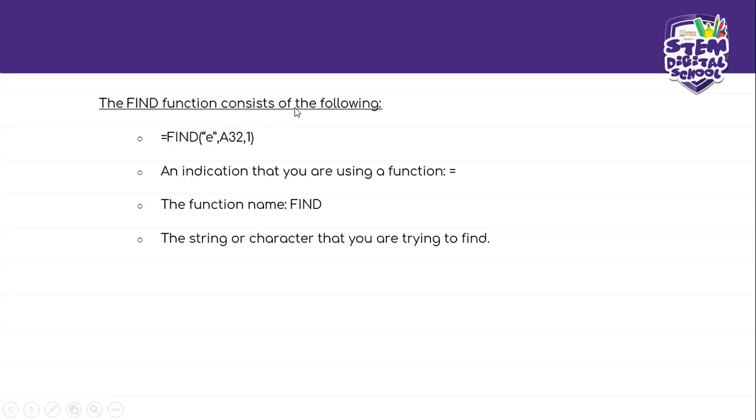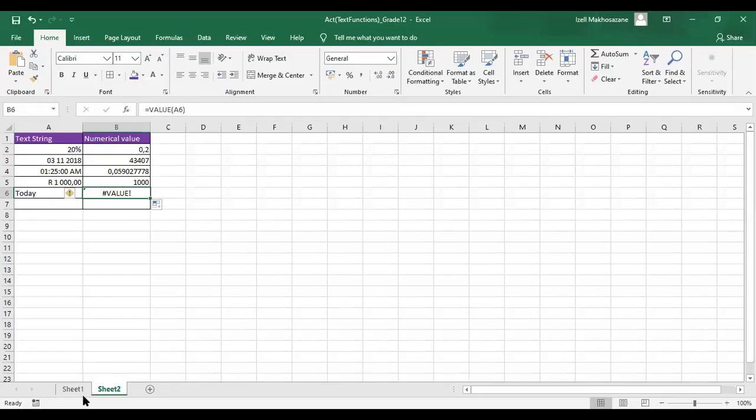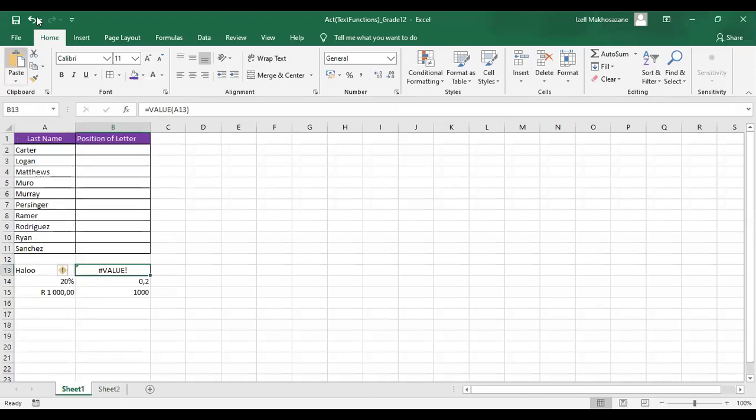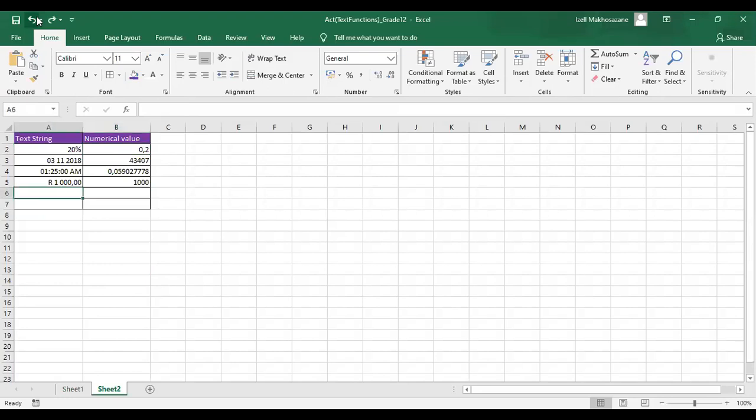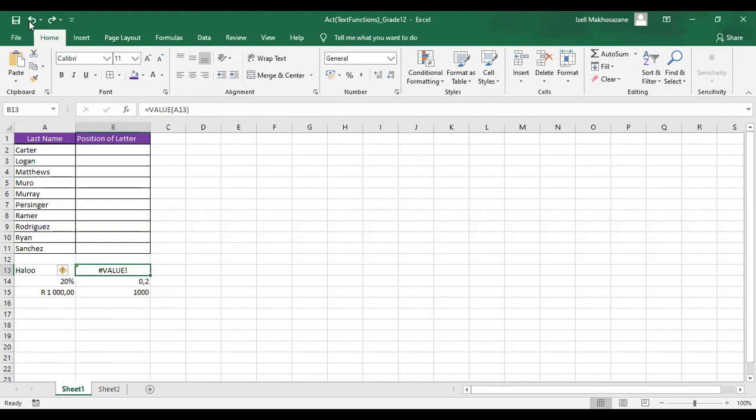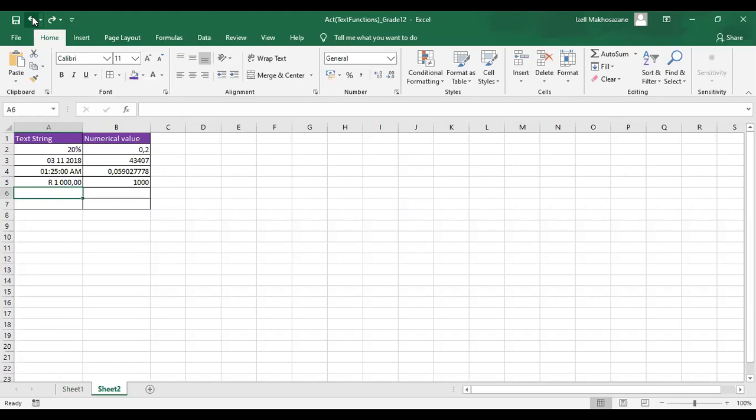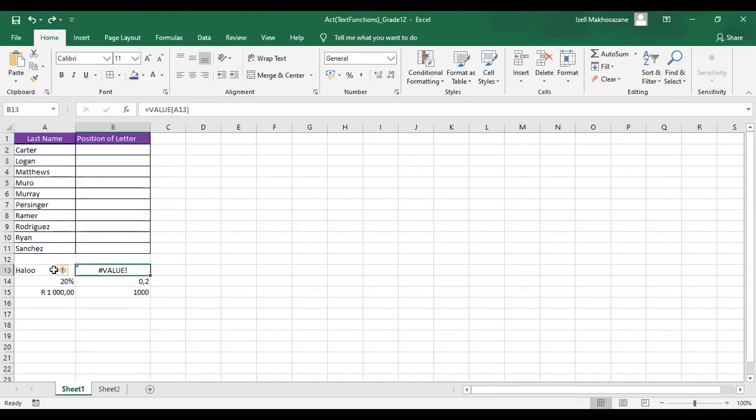Let's see. If I were to use the find function on this workbook, say on the last name Keita.